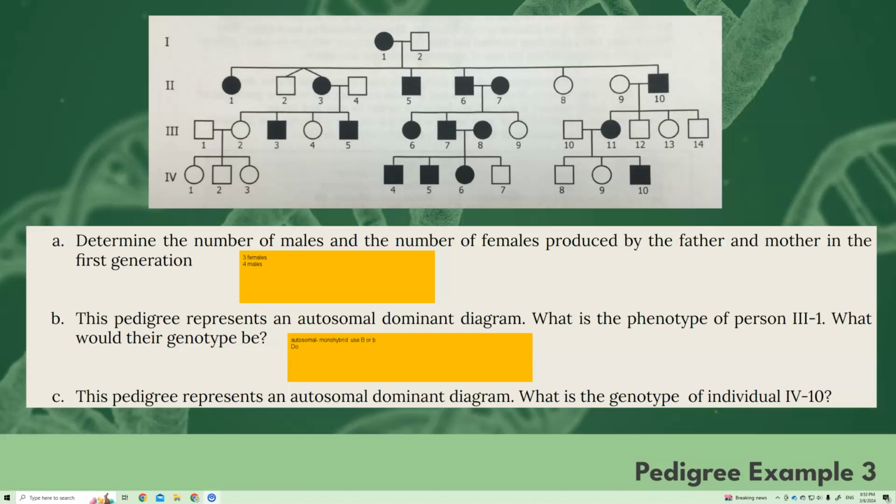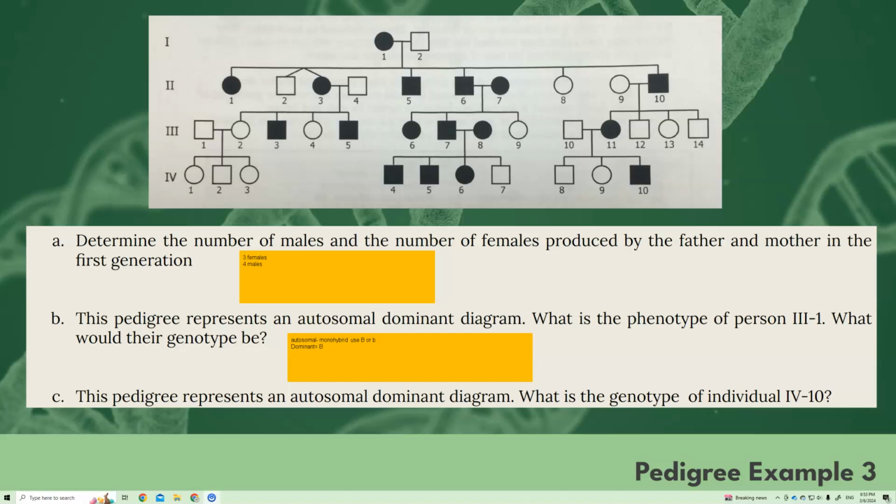The word dominant means we're going to look at big letters. So we're going to only look at individuals that have this big letter, and that's going to let me know who has the disease. So in this pedigree, we have a monohybrid dominant diagram. That means any person that's colored in actually has big letters this time. I also know it's dominant because if I look at this, you'll see every single generation has people affected in it. There's people here, there's people here, there's people here, there's people here. It never stops. It always has someone in it, so it's not skipping a generation.